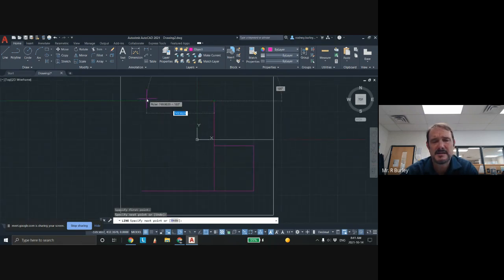Like right now, you can see it's the green lines projecting out. It's assuming you want to make a 90-degree line, right? If you don't, you type in the number and then tab like that, and it will switch to the angle. And I'll show you that in a second.